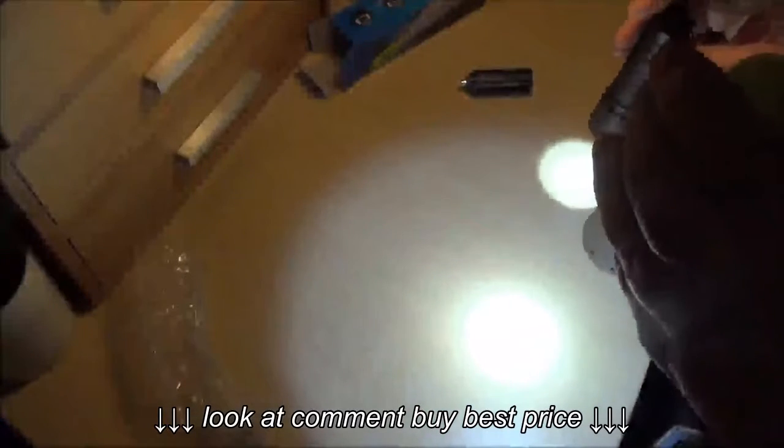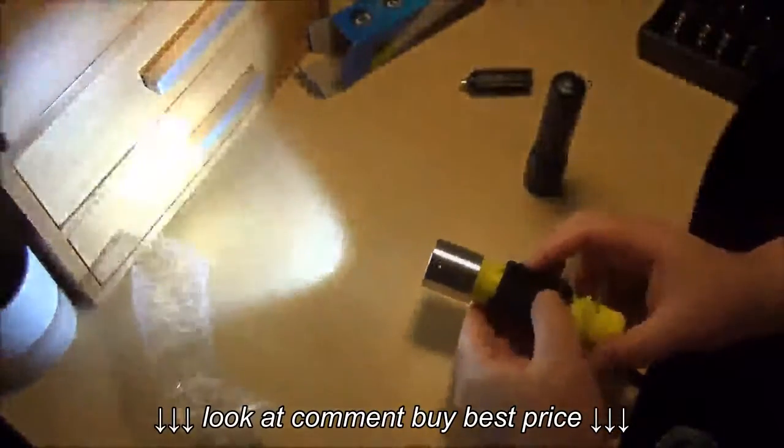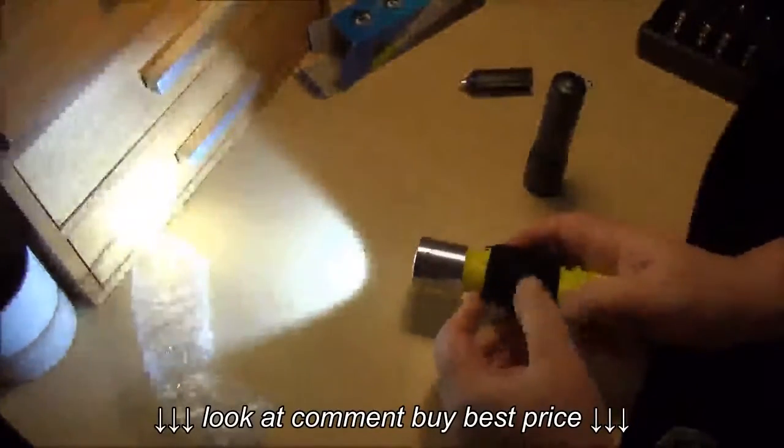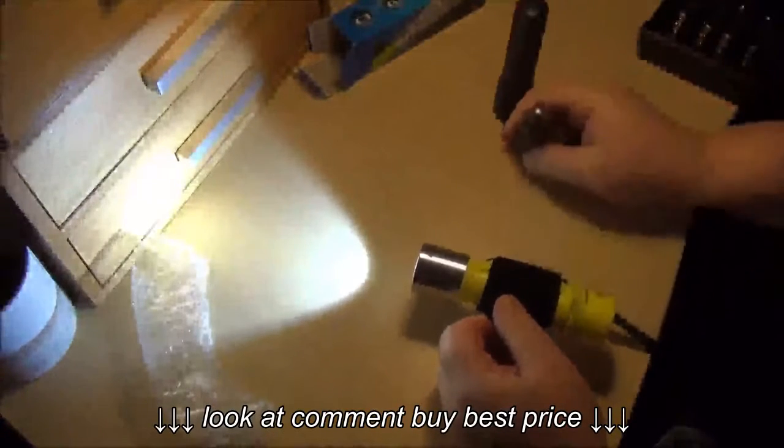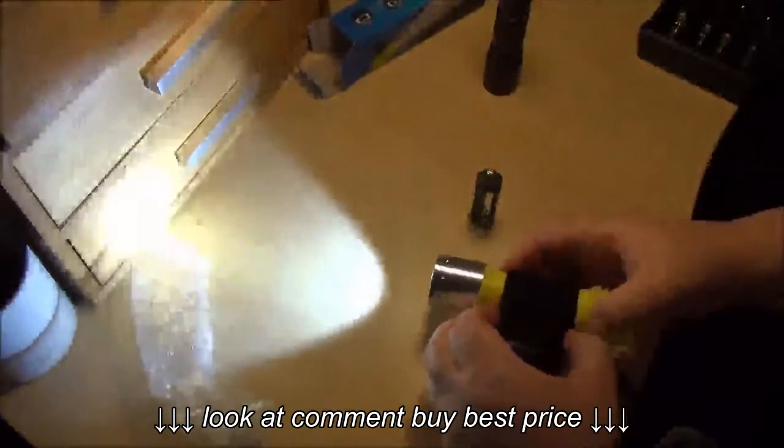There must be, I don't know, it's making a circle many times bigger than that, and much brighter and very focused as well. I don't know if there's any focusing on this. Let me just see if there is. No, there isn't. So you get that pattern, but that pattern is fine. So this is a really great torch. It's working really well. As I said, my advice is not to use AAA batteries, because if you put in one of these larger batteries, it will run for very much longer.